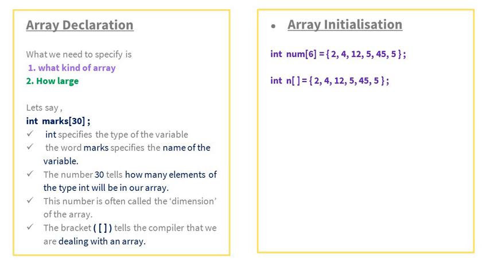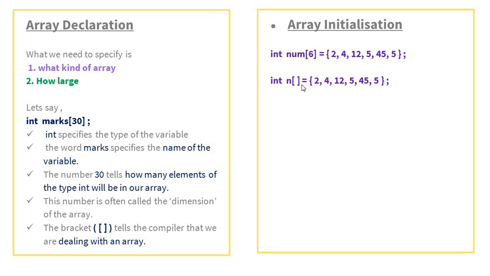Now this is the second example, which is quite different from the previous one. You can see in this array initialization I haven't mentioned any dimension, any size of the array. While initializing, I have just assigned values like this. Now you need to note how I have assigned these values: in curly braces, with values separated by commas. The number of these values is equal to the size of this array. In this example I haven't mentioned any size.